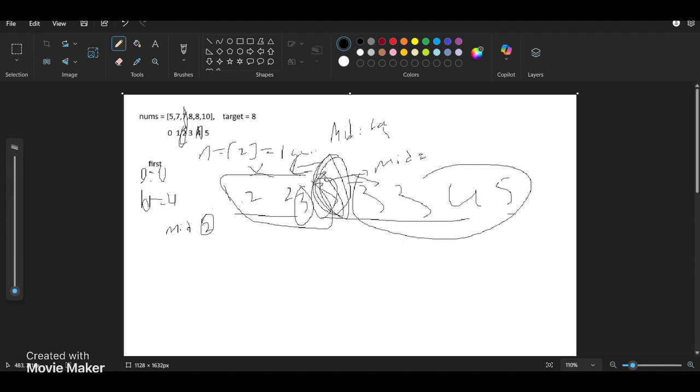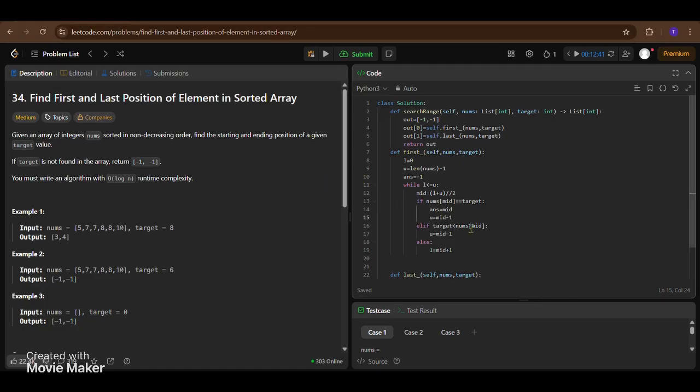We will get nothing. So if we go to the left side, there is a chance to get another one that matches, and then we will get the first index as the answer. So we forcefully push it into the left side. After finalizing all these operations, we return the answer.